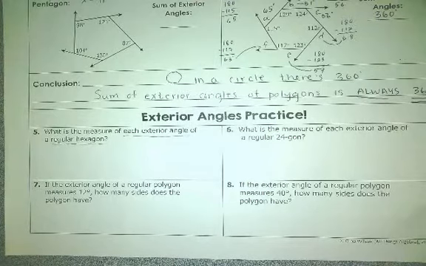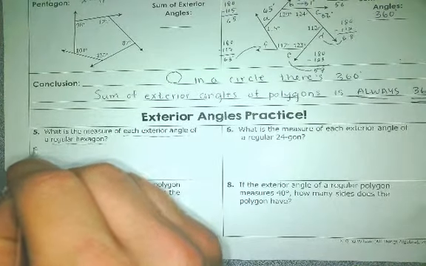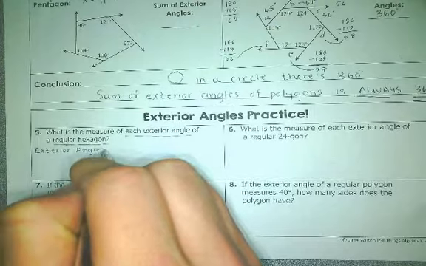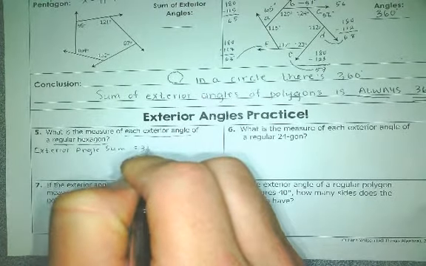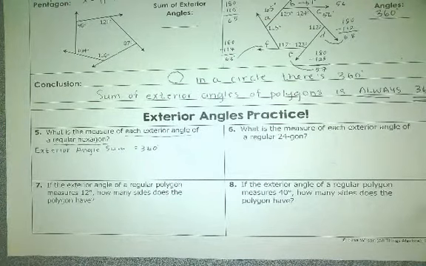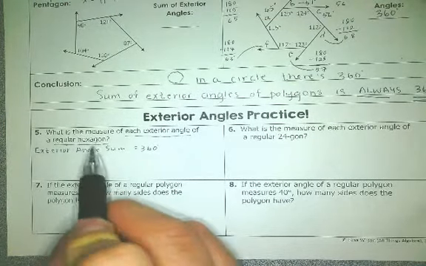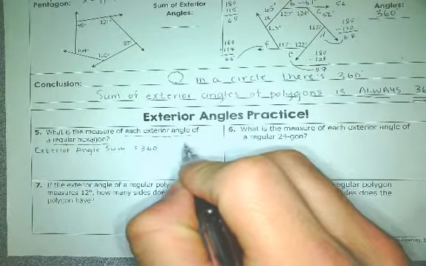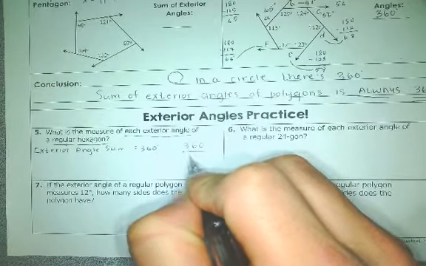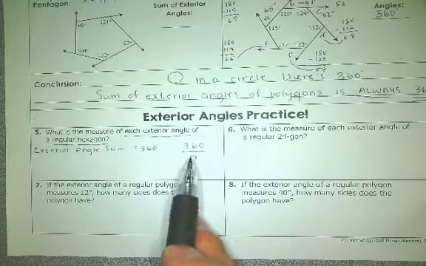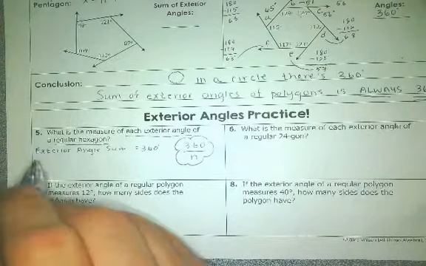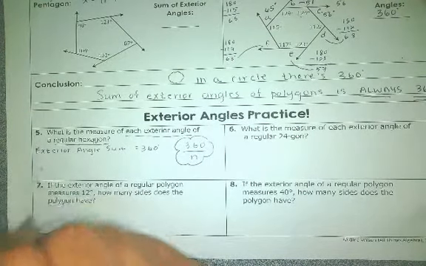So what do we know about exterior angles? The sum is what? 360 degrees. Exterior angles, angle sum is 360. So if we're dividing 360 degrees among 6 sides, each side has to be the same, so we're just going to do 360 divided by 6. So here's our formula, 360 divided by n. This guy right here, I'm just going to put in little bubbly letters. This is the formula for exterior angles of regular polygons.